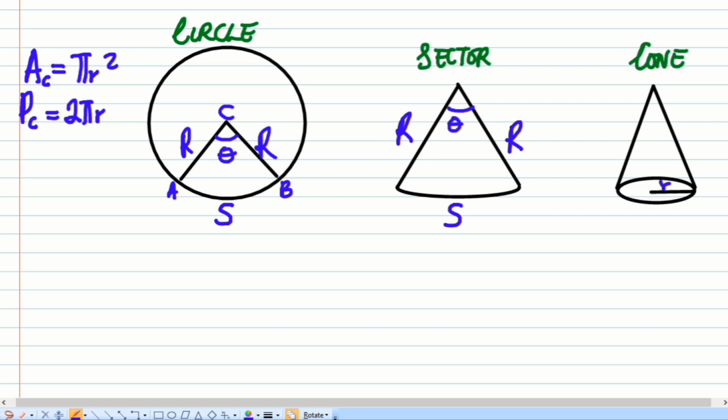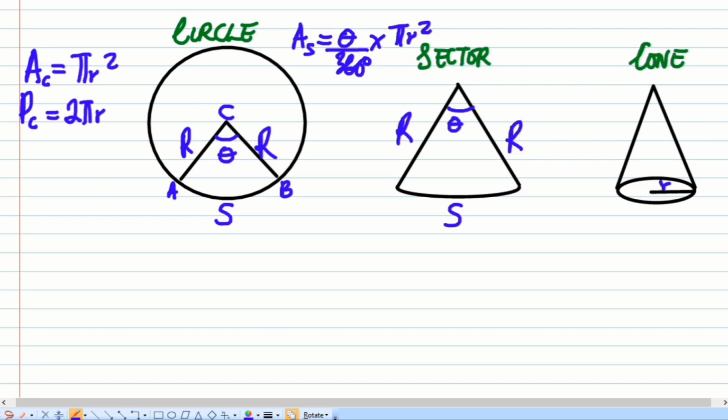And then another thing I want to believe you know is the formula to calculate the area of a sector. I'm going to call it A sub S. How small this sector is compared to the circle is just this angle. So we're going to say that this angle subtended by the sector over the total angle in the circle, which is 360 degrees, then multiplied by the area of the circle, which is pi r squared. And then another thing we can also say is that this arc length, that's this S here, which is also a part of the circumference.